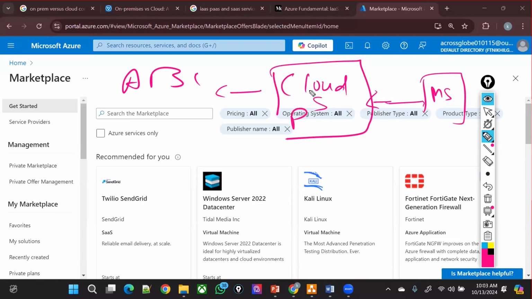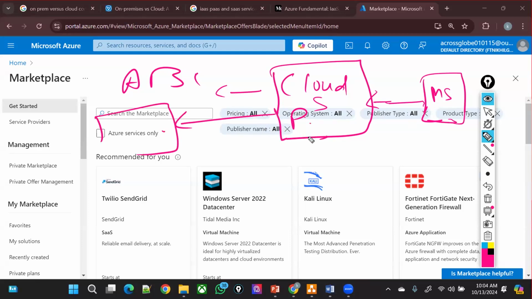All those services are Microsoft's, but managing, deploying, and giving the invoice to ABC is done by your CSP. This CSP can onboard multiple applications and multiple customers, right?